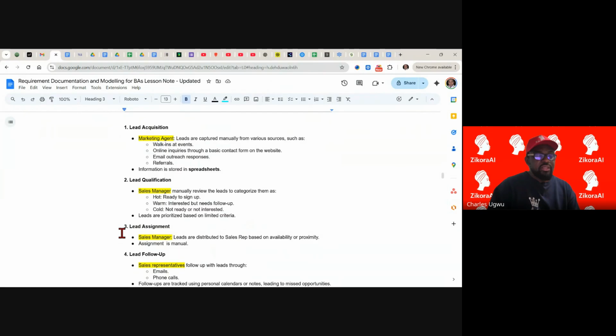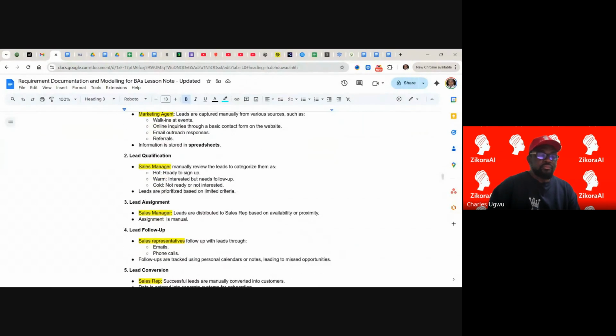Then we have lead assignment. Here you see the sales manager is responsible for assigning leads. Leads are distributed to sales reps based on their availability and proximity.